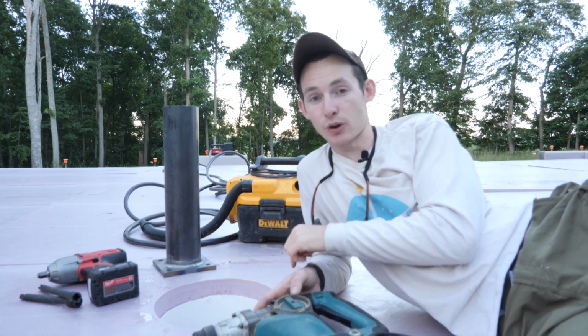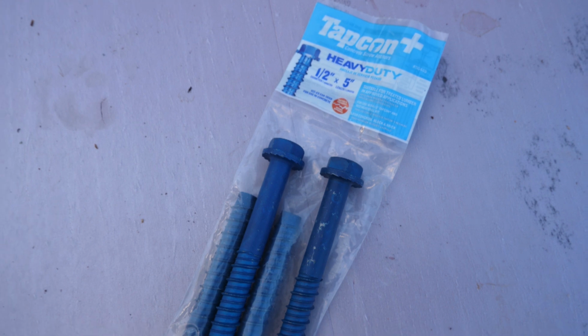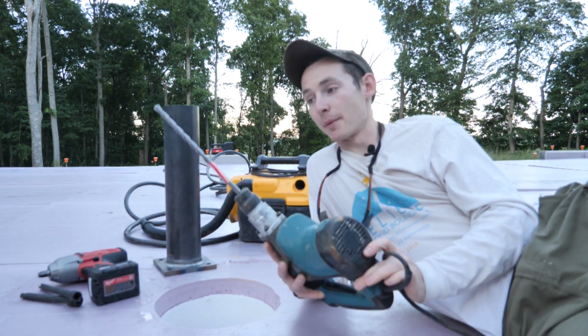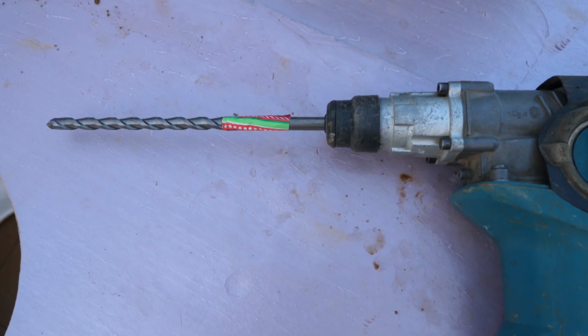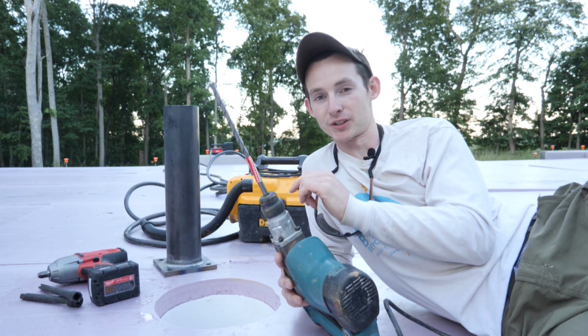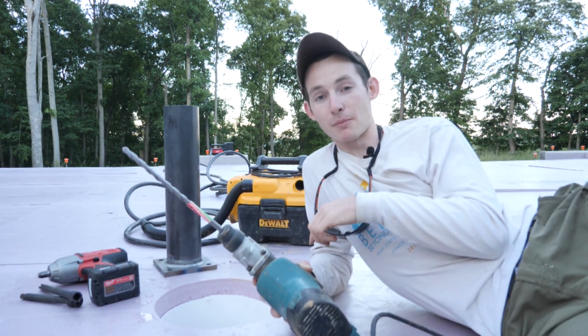So I've essentially got to drill 4 holes to anchor this plate to our footing. I'm using these beefy 1/2 inch by 5 inch Tapcon screw anchors to do that. They're definitely overkill, but it is what was spec'd on our plan, so it's what I'm going with. I'll be using this rotary hammer to drill those holes, and I have this fun festive piece of Christmas themed duct tape to tell me how deep I need to drill them, which is 1/2 inch deeper than the screws themselves, so 5.5 inches. And then I'll use an impact driver to drive them all the way in.